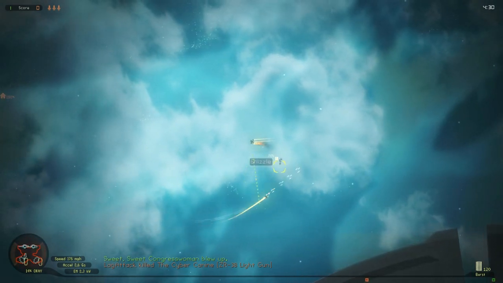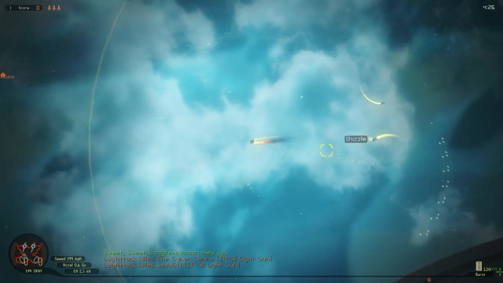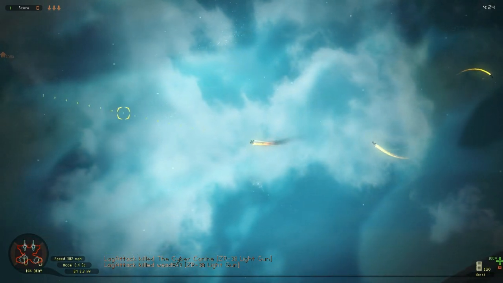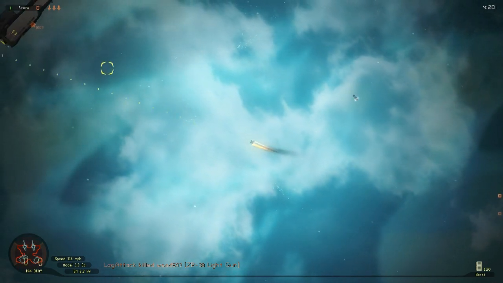Is that a bad guy? We're red. Yeah, he's a bad guy. What? Oh wait, no, we're red. He's an idiot. Why is he shooting at us? Because he's an idiot. Well, he's an idiot, but we're the ones trying to give each other boosts in spaceships.